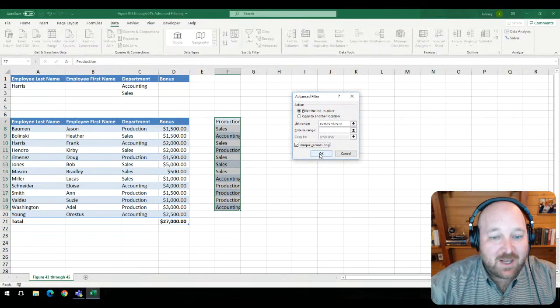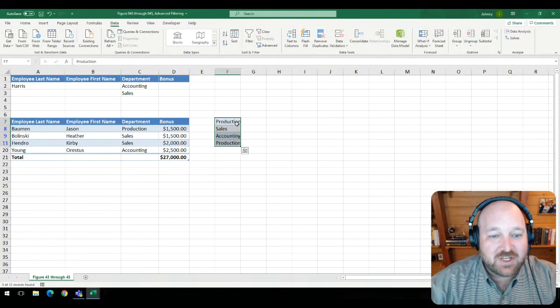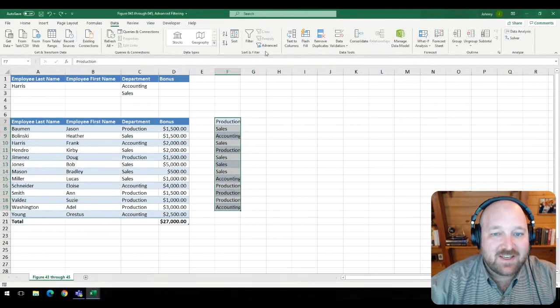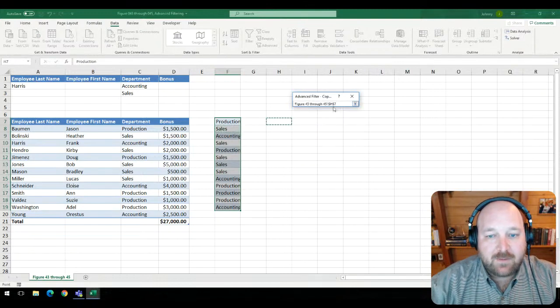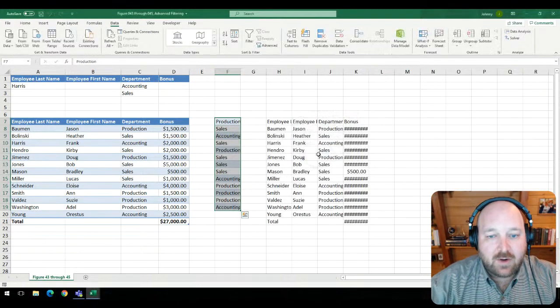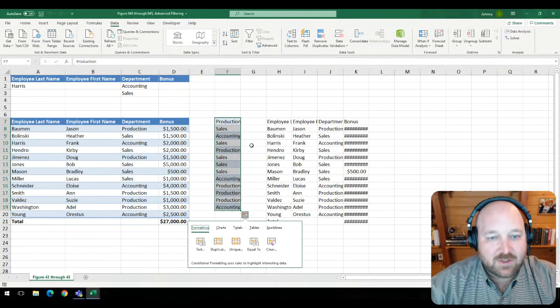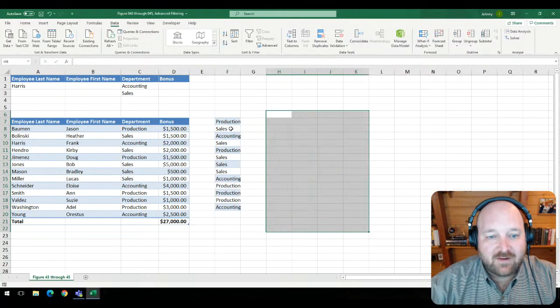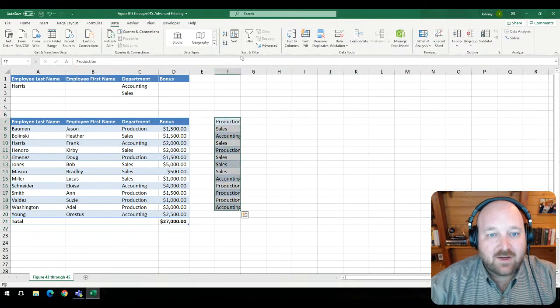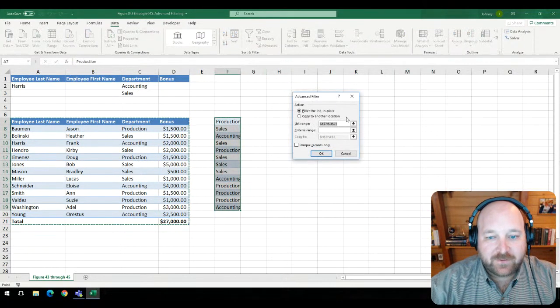We can either do it in place, so it will just do those in place here, as you can see, or we can choose unique records only and copy it over to maybe, for example, here, and we'll click OK. Let me try that one more time. It's like it's stuck on that specific range of data. All right, let's try this one more time.